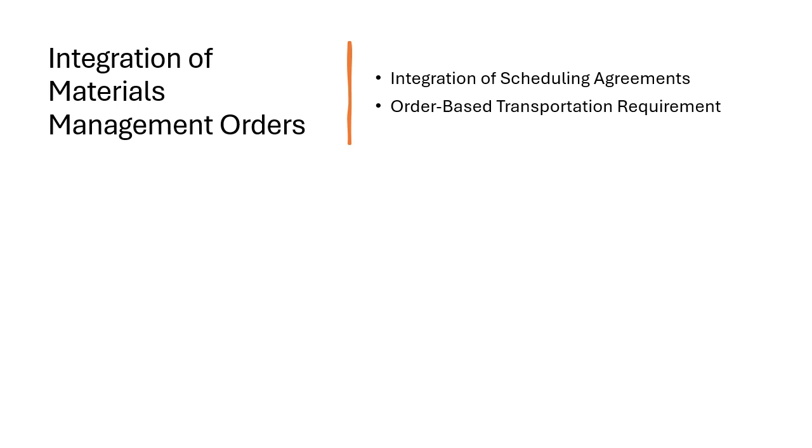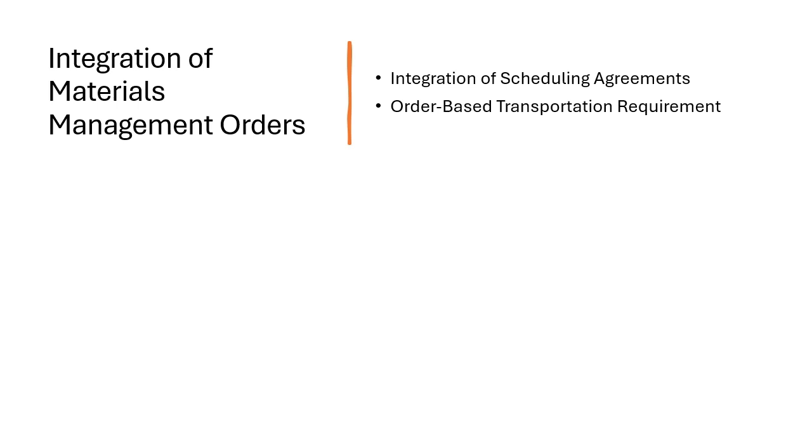So this actually represents recurring deliveries to a customer or plant. They can be integrated into SAP TM using the same setting as another ST or document. So when a scheduling agreement is transferred to SAP TM, it creates a single order-based transportation requirement rather than separate deliveries. This order-based transportation requirement is then used to track deliveries over time as different items or schedule lines.